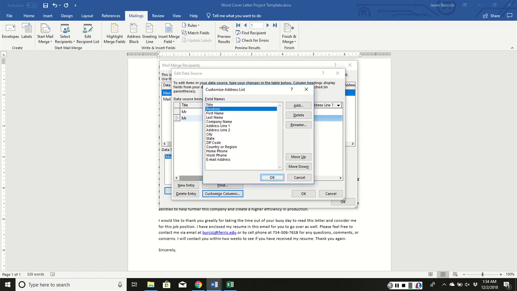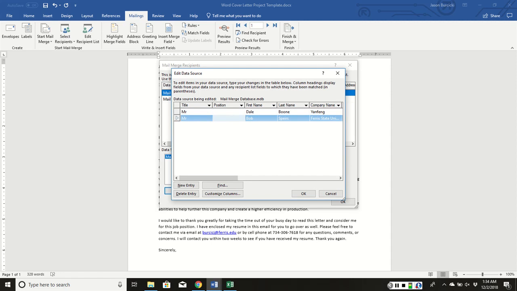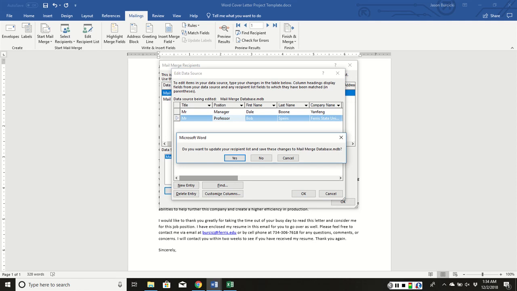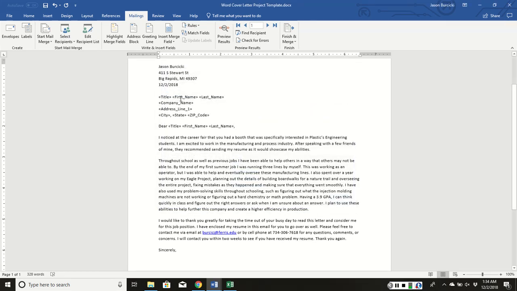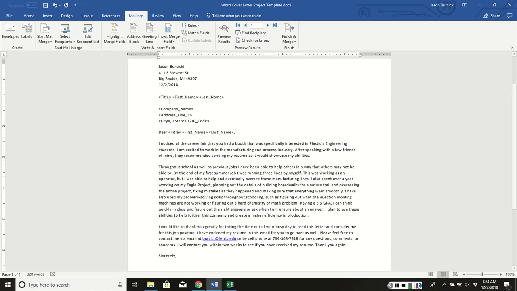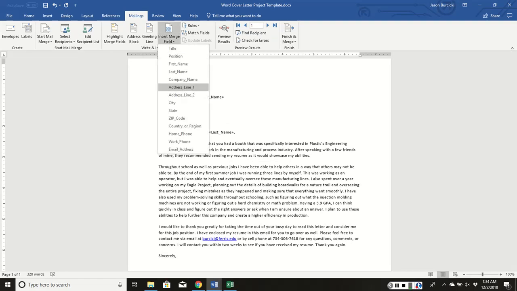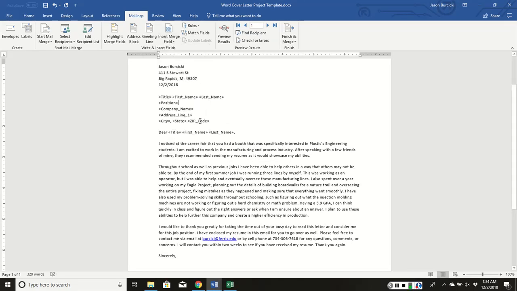Hit OK. So the position will be here. And now you can type in their position, and that would be manager or professor or whoever you're sending it to, HR, head of HR, so on and so forth. It'll update, hit OK. So title, first name, last name, and then you will insert the position that they have.